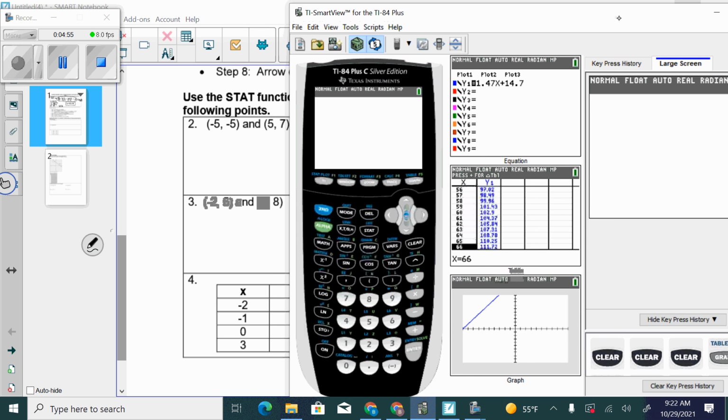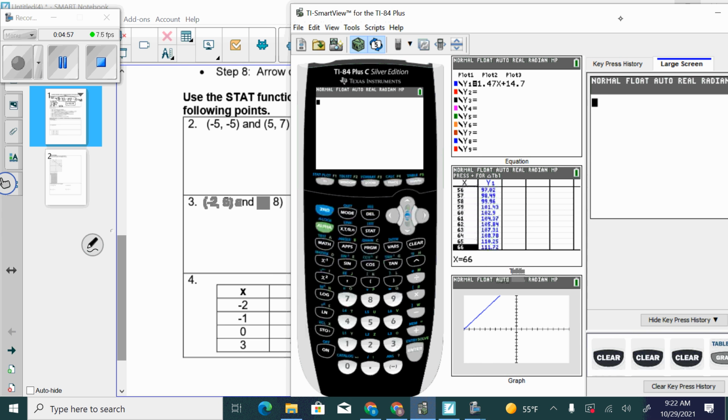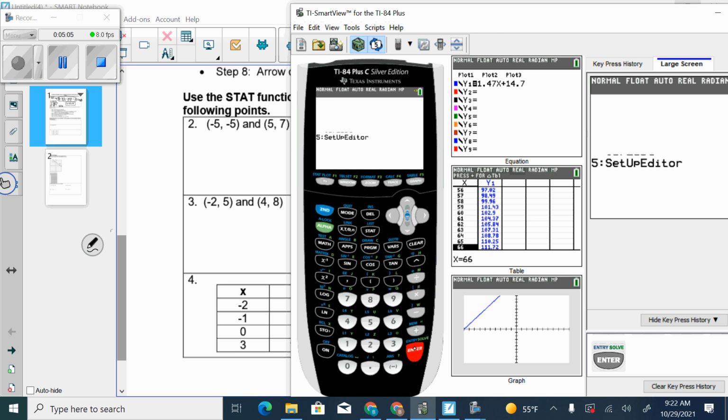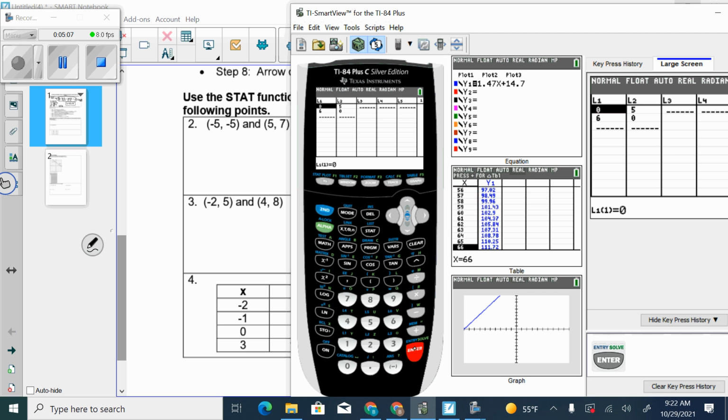One more time. Alright. Okay, so it says the first thing that we need to do is press Stat, select Edit, and to do that you just press enter. And then if there's anything in your list, you have to clear it out. So I have some stuff in my list. To do that, I just arrow up and highlight where it says L1, press clear, and press enter.